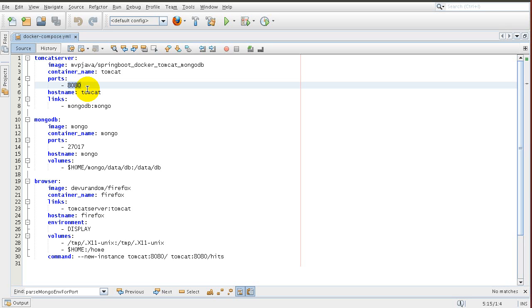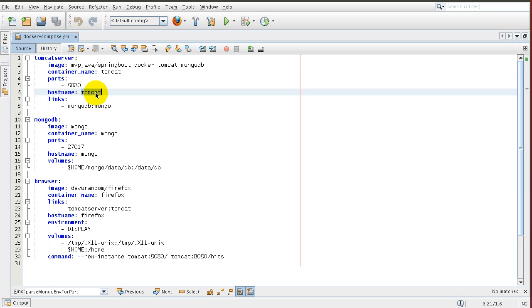And this is important because if you're going to run multiple instances of a Tomcat server or a MongoDB or whatever, you're going to want this to be seamless for you. If you put something like 8080 and then you try to run like 5 instances of a certain service, then you're going to get a port conflict. So this is a way around that.